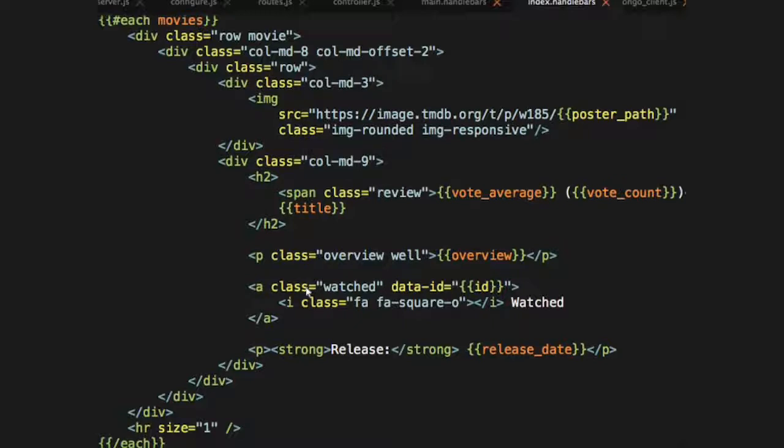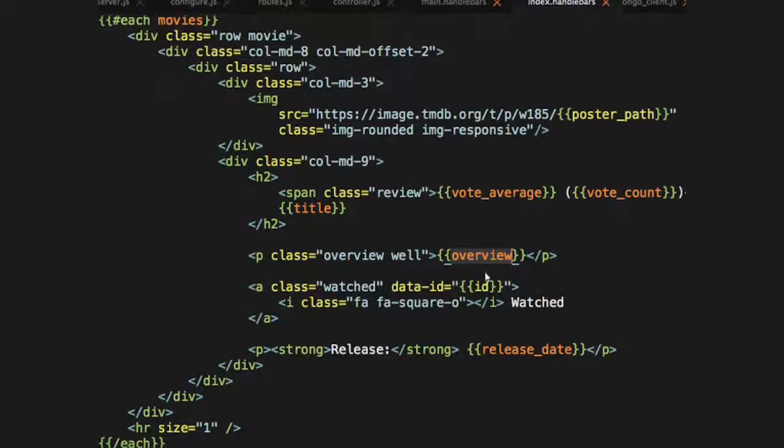And here we're using a handlebars each loop, and basically we're looping over every movie that's in a user's collection, and we're just outputting the same repeated chunk of HTML, which is a way to display the movie poster image, the title of the movie, some votes and averages and things like that, an overview of the movie. All of these values are coming directly from the data that we're pulling from the API and storing in the database as a user adds each movie.